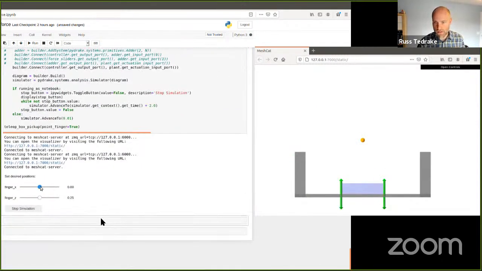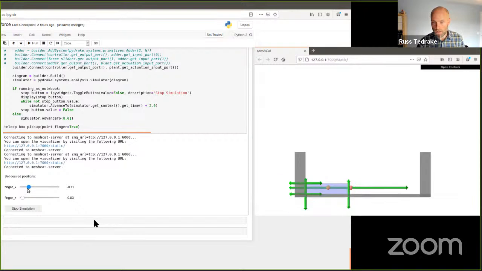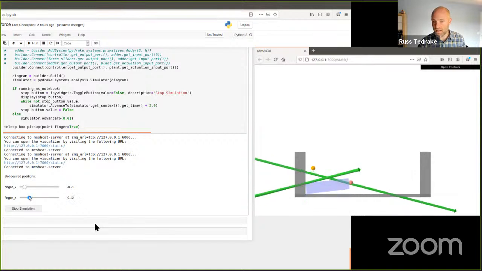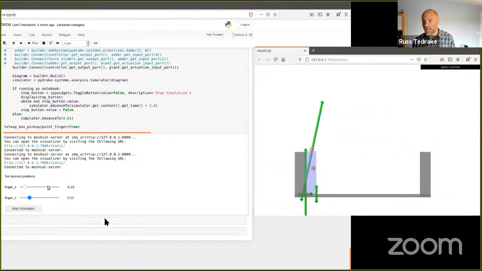Now in reasonable speeds. Okay. So I'm going to push this here. I'm going to set my finger somewhere over here. And then I'm going to start lifting it up. And I'm going to count on the mechanics of that spring that's trying to pull me towards the set point to do all the work, boom, and get me right into position.